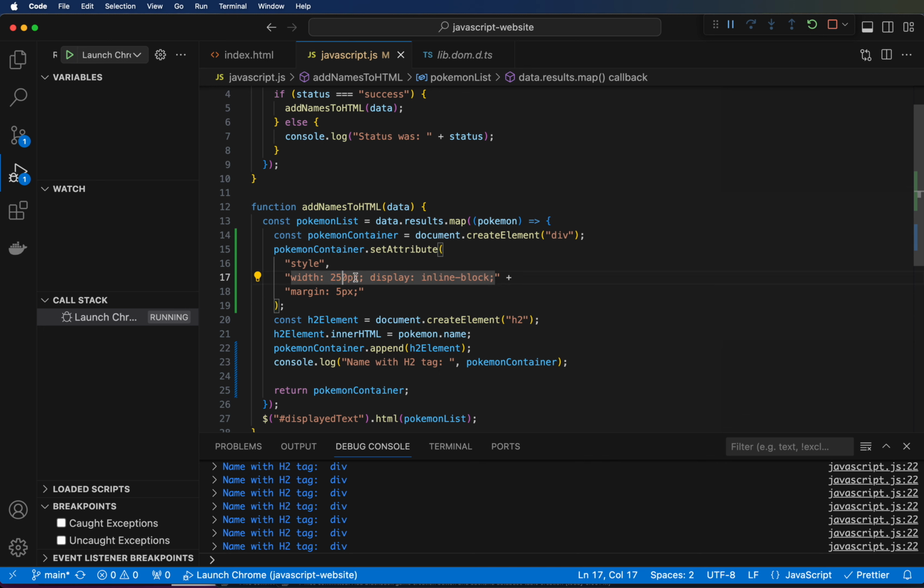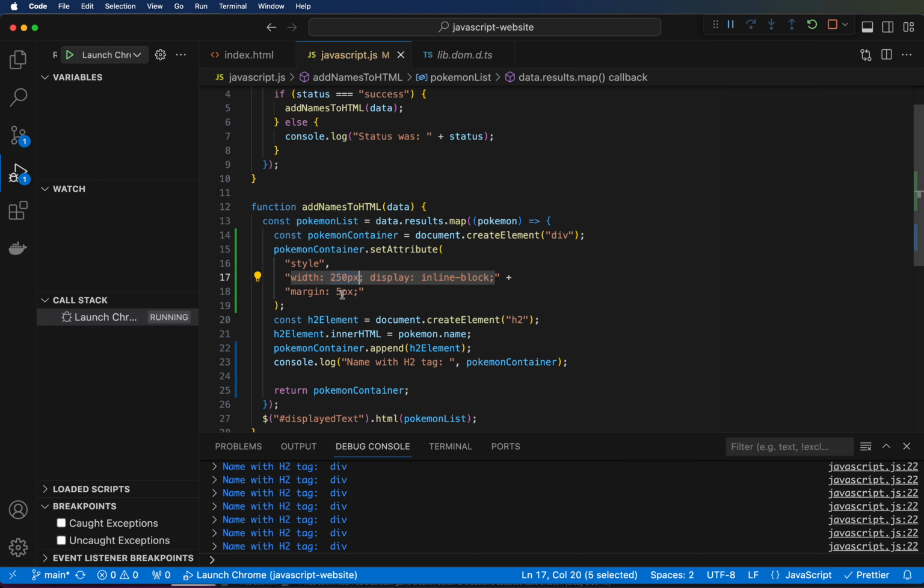px stands for pixels. What that means is that all screens are made up of tiny little dots of light, and those are called pixels. Whether it's your phone screen, a TV screen, or a computer monitor, any kind of screen like that is going to have pixels. And so this is saying, as a developer, you need to understand exactly how many pixels something is.